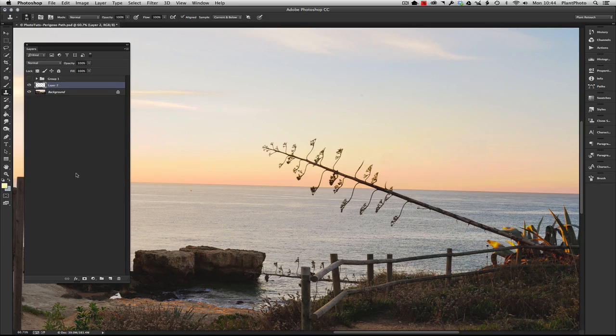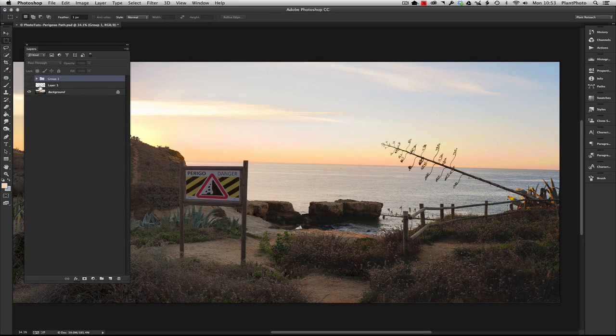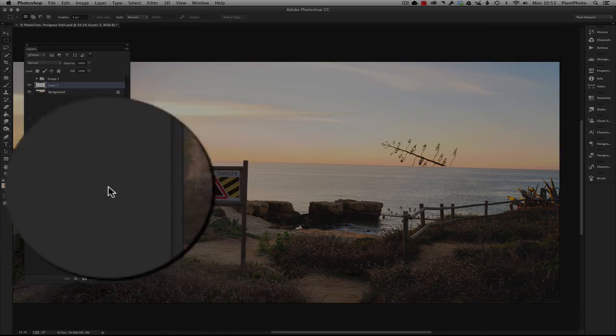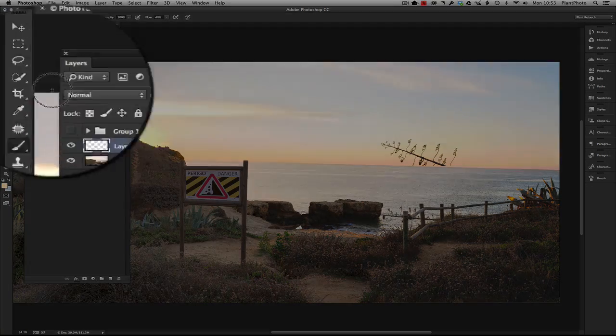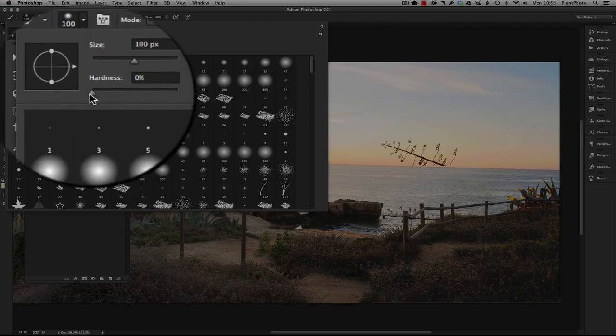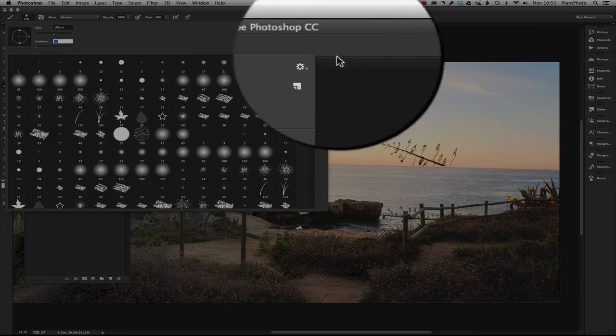Let me show you. Okay, so I'm just going to turn on this layer. This is just the retouching I've done of the sea, because it's going to help us see this effect better. So this is what we're going to start with. We obviously have to take this branch out of the sky area, which I've shown you is not as easy as it first seems. I'm going to add an empty layer and simply get a paintbrush. Make sure that the hardness is set to 0. We want a nice soft paintbrush.